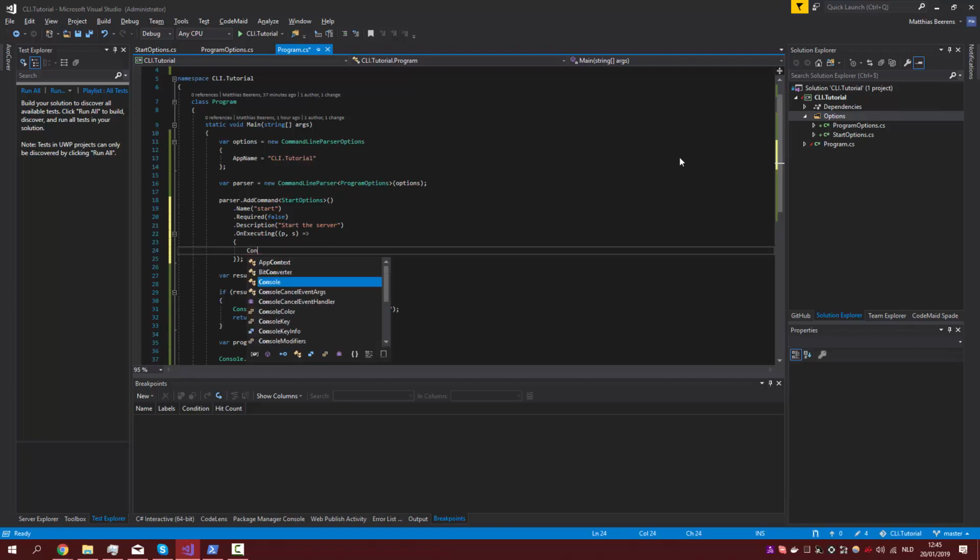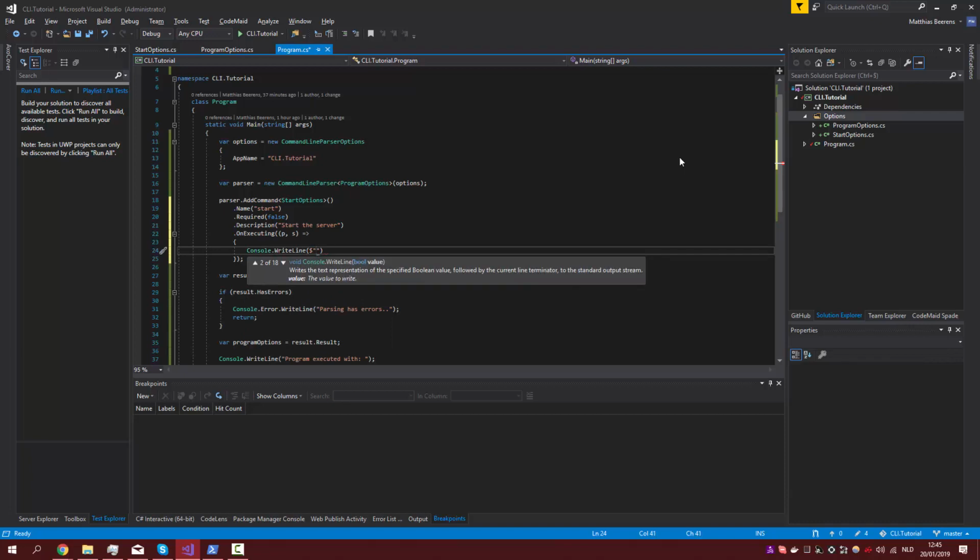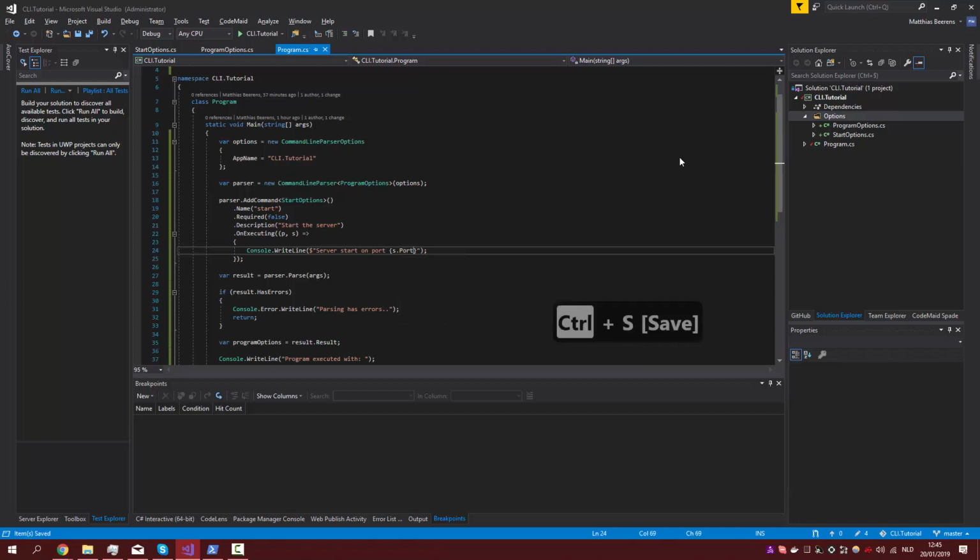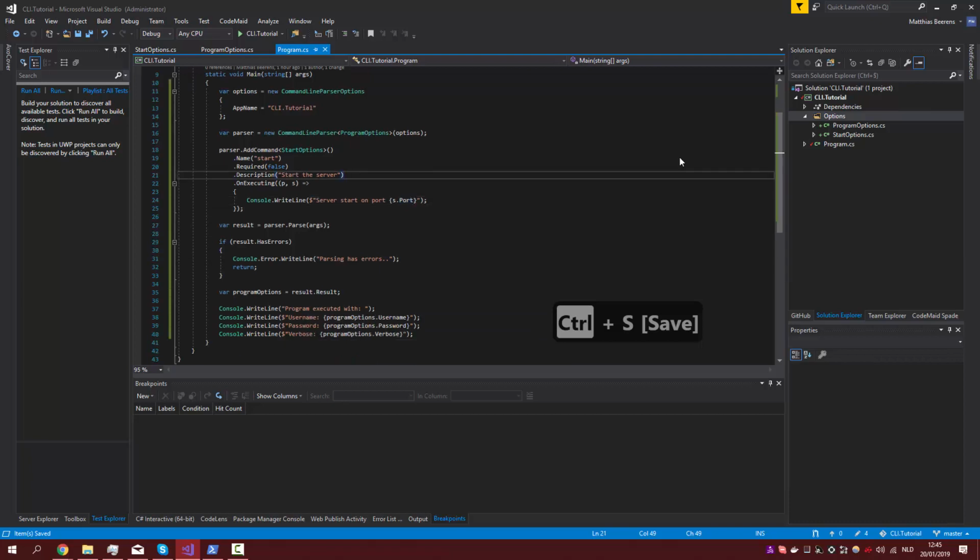So I'm going to once again type a console.writeLine, and I'm going to call it server started on port and then s.port.